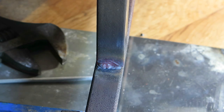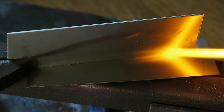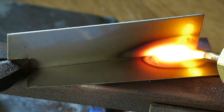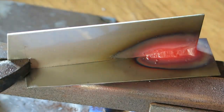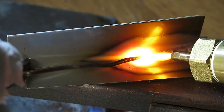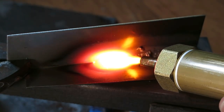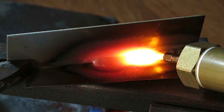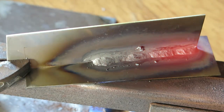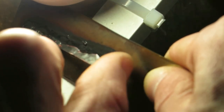Our next attempt is brazing two stainless sheets with copper. However, this is not a proper brazing rod — it's a piece of electrical grade copper wire. You can see that I switched from 1mm copper wire to 3mm copper wire because I could not feed the 1mm wire fast enough. And what would you tell? This joint looks very promising. But these sheets are deforming pretty badly due to excessive heating, and when I tried to pull them apart almost no force was required.